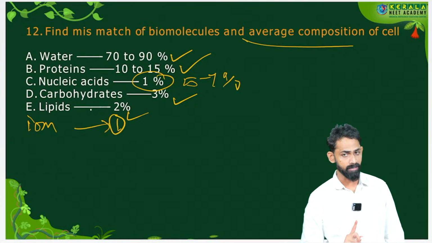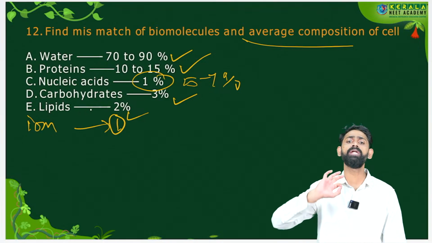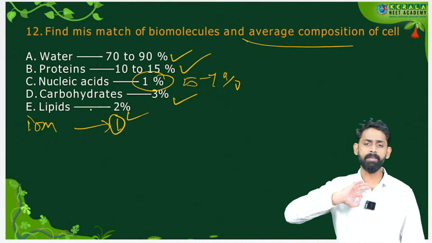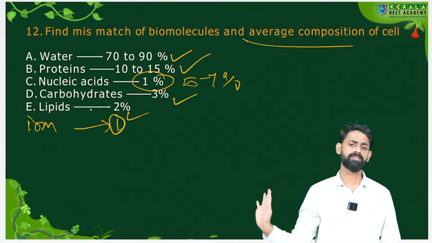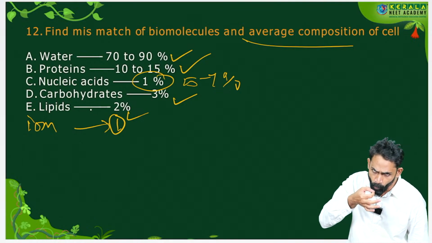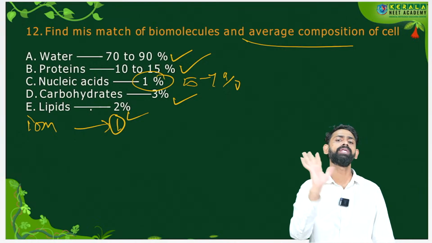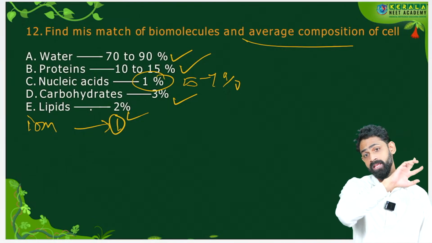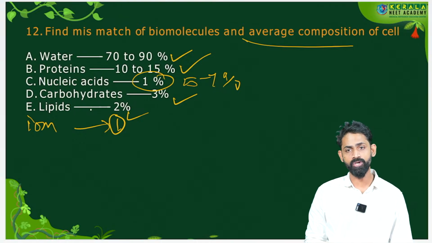Chemical composition, okay. So if the question comes, what is the most abundant component in the cell? Water. What is the most abundant organic component? Proteins. Most abundant component is water. Most abundant organic component is protein. So don't get confused, that table is important. In the last questions I gave clarity on the functions of the proteins.